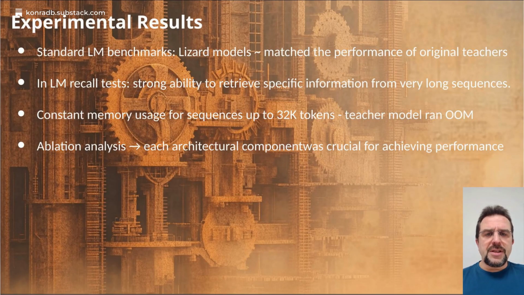The researchers tested Lizard thoroughly to validate their approach. On common language tests, Lizard performed almost as well as the original, less efficient models, which is a big win. In a needle-in-a-haystack test, where the model had to find a piece of information in a long document, Lizard excelled, proving its excellent memory. Efficiency tests showed that Lizard could handle very long texts without running out of memory, unlike the original models. Finally, they showed that every part of the Lizard design was necessary for its success.